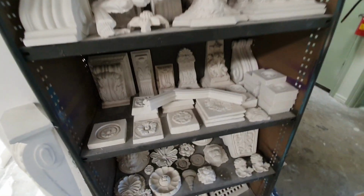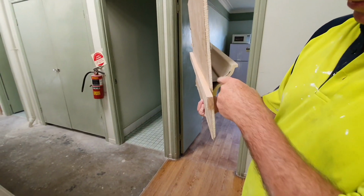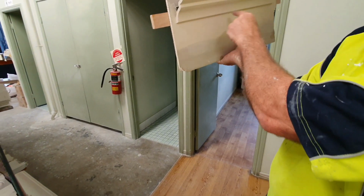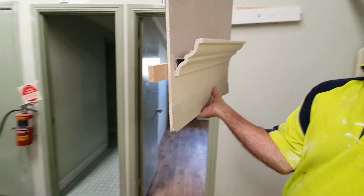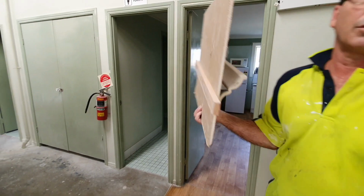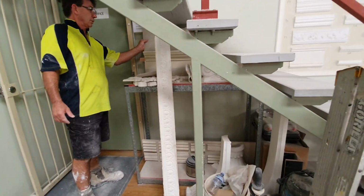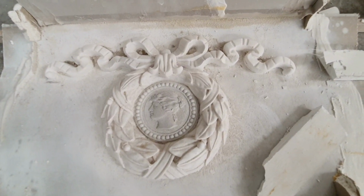Secondly, what you can do is a light trough with it as well, a little light trough like this. You can put your lighting at the back here. The cornice goes up, and you screw it in the face of it there, and it's quite strong and rigid. That's a good idea. It just gives you another idea of what you can do with it. A lot of people are doing light troughs these days. So that one there you can do quite easily.